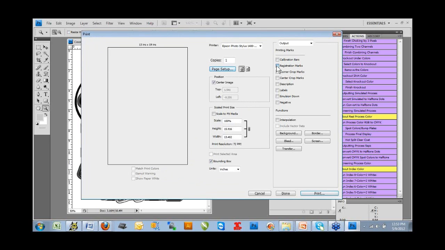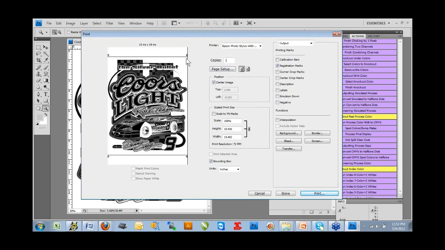We can say to Photoshop put registration targets on it. It's really close. This file is almost 13, and there's no margin, and Photoshop's not real happy that there's no margin. I can say put labels right there, which is the channel header. So on that film, it's going to say 1 dash, and I think I made that 305. I should have made that 230 for the underbase. I was not thinking clearly. And they'll say that it's the underbase white.